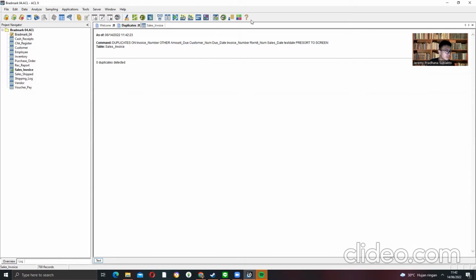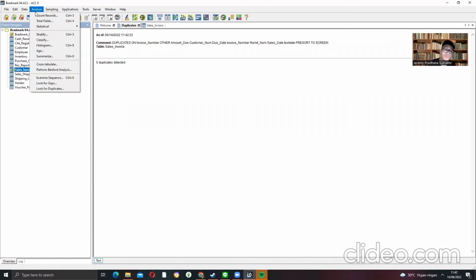And then we're going to find the outstanding account receivable. So we need to find the outstanding account receivable by filtering the sales invoice with the due date of 31st December 2004. So how do we do it?